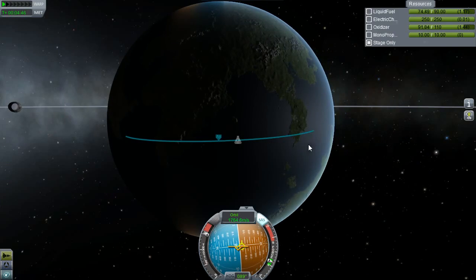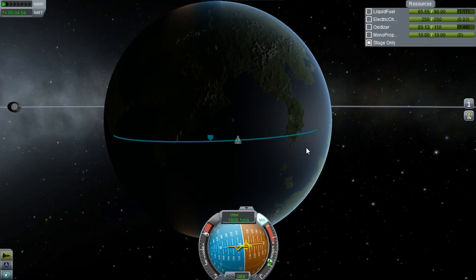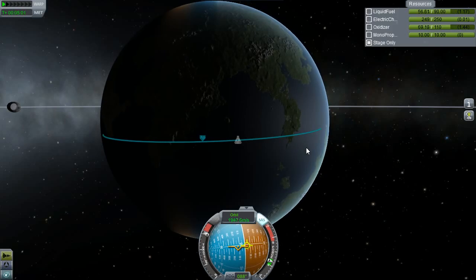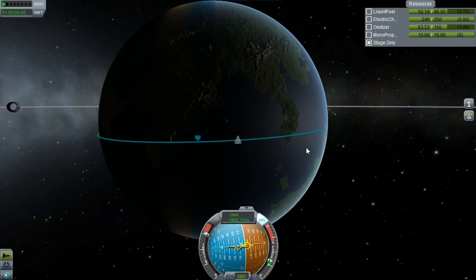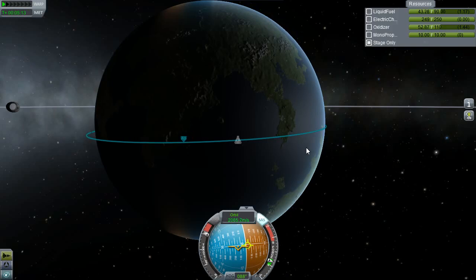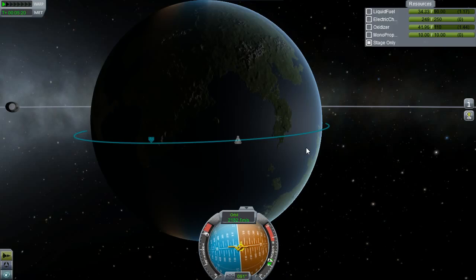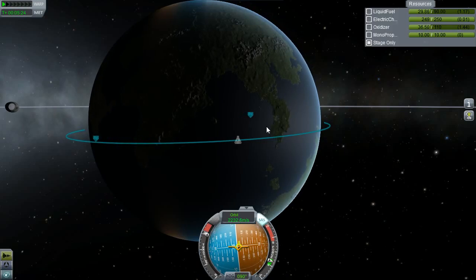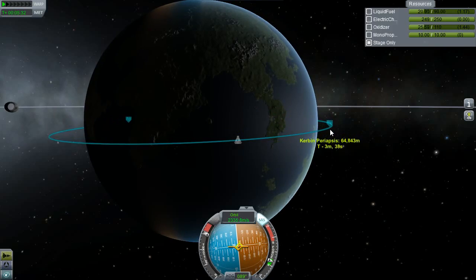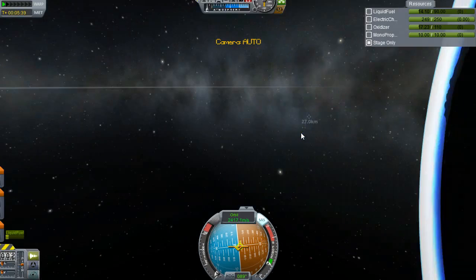Got to see how we go here. Yeah, I still think that this was not quite an ideal way to do it. I mean, you clearly lose a lot of efficiency when you go to solid rocket boosters. Such a quiet little engine. Okay, we're now fully in orbit.